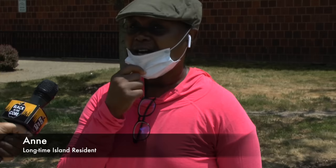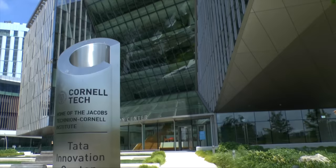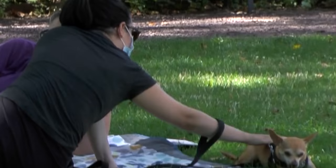Well, I've been living here for over 25 years, and there's a lot of changes on Roosevelt Island. Now we have city bikes, and we have Starbucks, we have Duane Reade, that's a good thing. But it's getting more and more crowded. Now we have Cornell University, a lot of students. I don't mind, education is very important to everyone, but this is a small island. And we used to have rent control apartments. They took it away, rent control. I'm one of the people who are affected. So the rent is too high. A lot of rich people have moved in. So it's, in a way, they're trying, like, not telling us to leave, but they're giving us the door open, please leave.